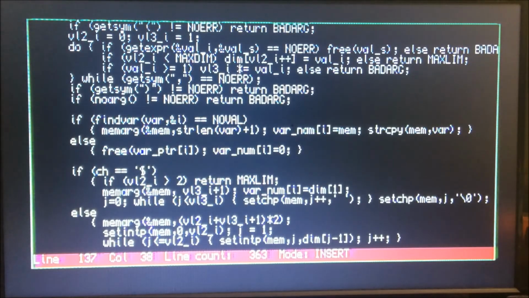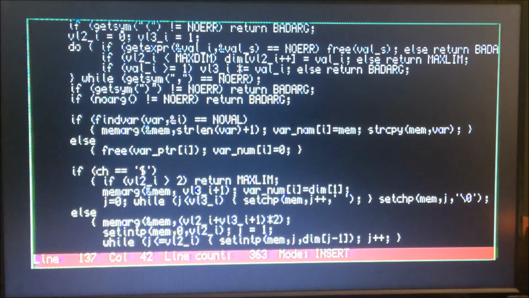three arrays of variables. One is var nam, which is the name, right up here. Var ptr, which is the pointer to some dynamic memory that gets allocated, and that's where, for instance, my arrays for my string or my integers go. And then I have var num, which is just used if it's a simple numeric value. Well, it's not being used when I create an array, so it's just there and it sits at 0.